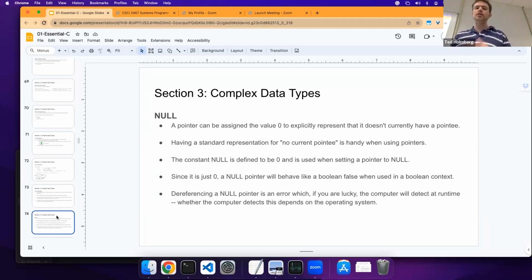But there's a constant value defined inside of the spec of C where null is defined as 0. So instead of hard coding 0, use a null reference to set a pointer so it doesn't point to anything, if you intend that, or if you want to unset a pointer, for instance. And since null is effectively the constant 0, you can also use it in any Boolean logic because it will resolve to false, since it's a numerical term.